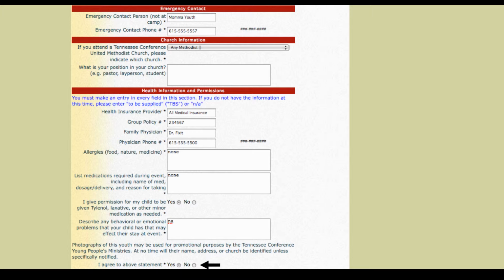And then, of course, we would like for them to select whether or not their photos could be used for promotional purposes. We won't ever put their name on those photos, but they will possibly be utilized for promoting other events and, of course, our calendar and this event in general.